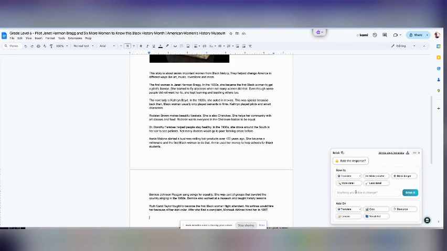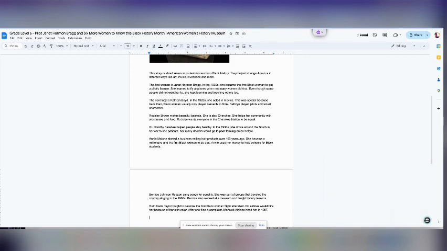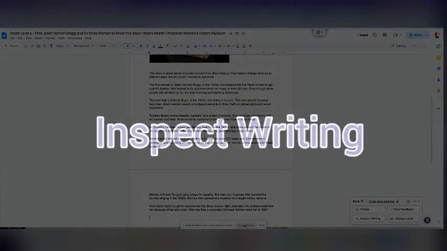I can add detail. I can translate it. I can even make a quiz. That quiz, believe it or not, will create a Google form for you. Pretty amazing time saver and a great way to differentiate and meet the needs of all your students. It's Brisk, and it's the change reading level option when you click the Brisk icon down at the bottom, change level. Pretty good, Brisk.